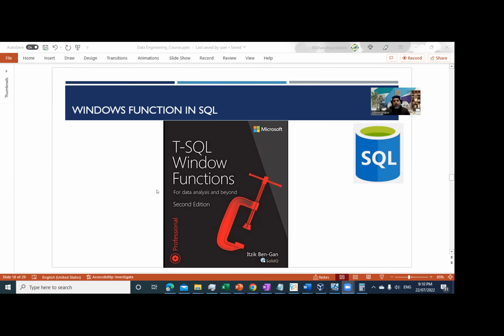So that's why I would recommend this book over other prints, and I'm consulting the book as well for my own practice. So I'm actually sharing this from experience, and in the upcoming videos we're going to cover some of the contents from this book, which will give you a very good understanding of how you can write the Windows analytical queries for your own work items. All right, so that's a brief introduction.